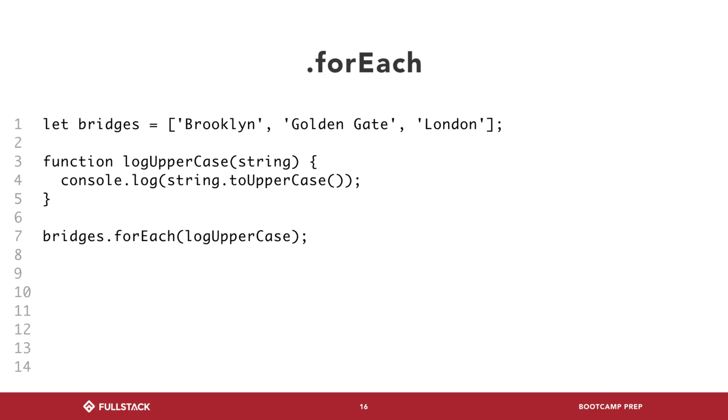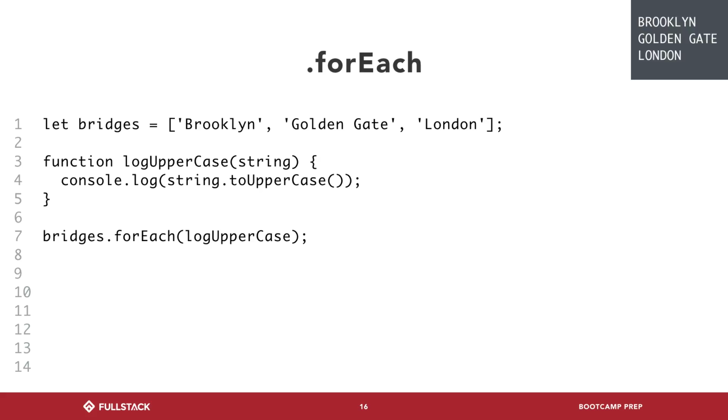If I just do bridges.forEach and I pass in that function, ta-da! Notice how on line 7 there, when I pass in logUppercase, I never invoke logUppercase. In fact, nowhere on this page am I ever invoking logUppercase. The reason for that is because forEach is doing it for me behind the scenes. forEach is a shortcut, and so it takes certain liberties for you. We can easily rewrite this without using forEach. We just do for let i = 0; i < bridges.length; i++, and we go through the bridges array and explicitly call logUppercase for every single bridge in that list.